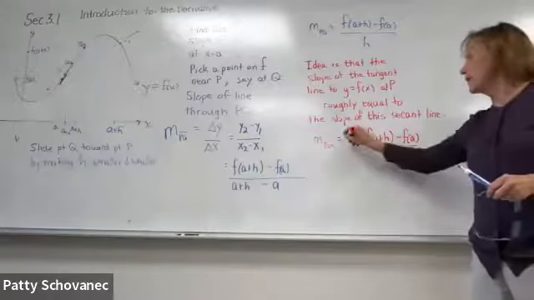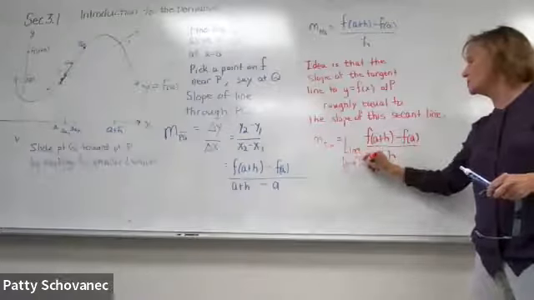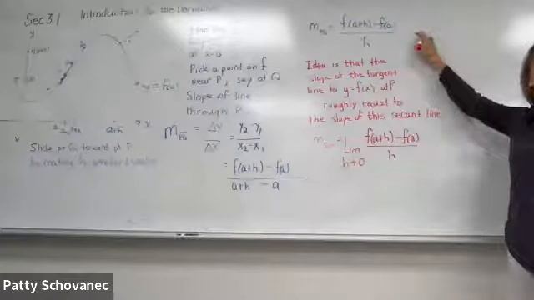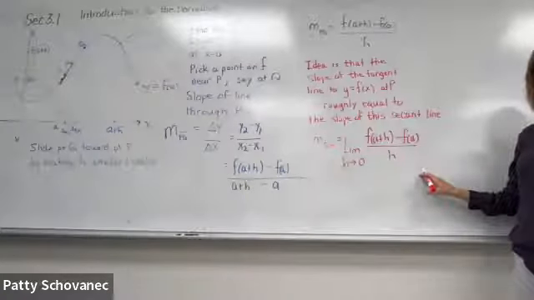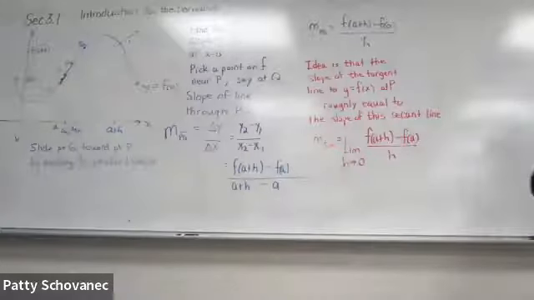In calculus, we write it like this. We're going to do a limit as h goes to 0. Pick any 2 points on the graph. Well, make one of them point plus h. Then find the slope using y2 minus y1 divided by x2 minus x1, and squish the points together with a limit, and you have the slope of the tangent line to the graph of f, which is going to be considered the slope of f at that particular point.